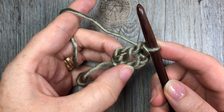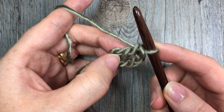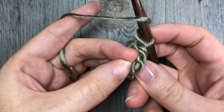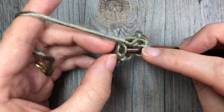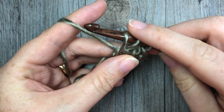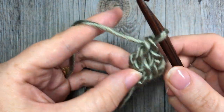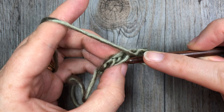You're then going to yarn over and draw through that first loop — that is going to form your chain stitch. Then you're going to complete a double crochet on top of that chain: yarn over, pull through two loops, yarn over and pull through two more. In this pattern, your chain three at the beginning always counts as a stitch, so that chain three is your first double crochet and the one we just worked is the second. Now continue making foundation double crochet stitches.